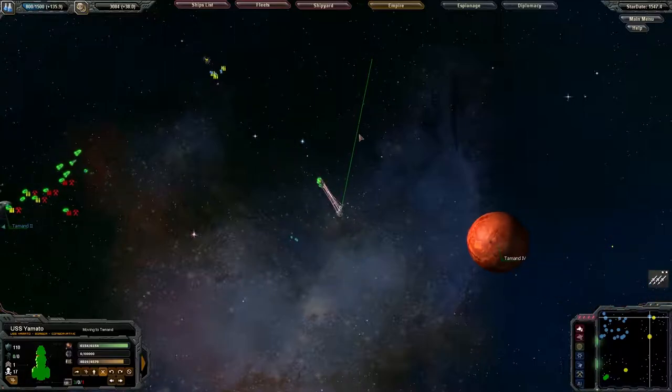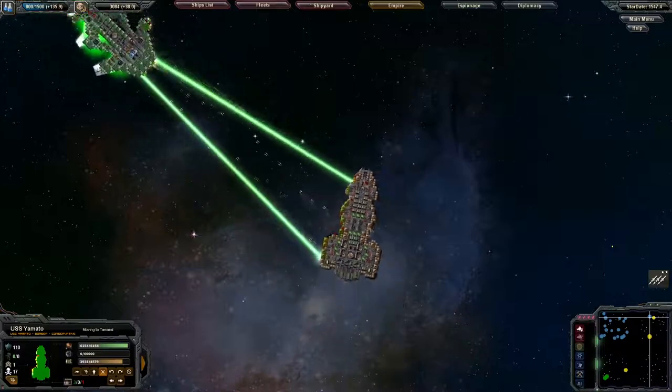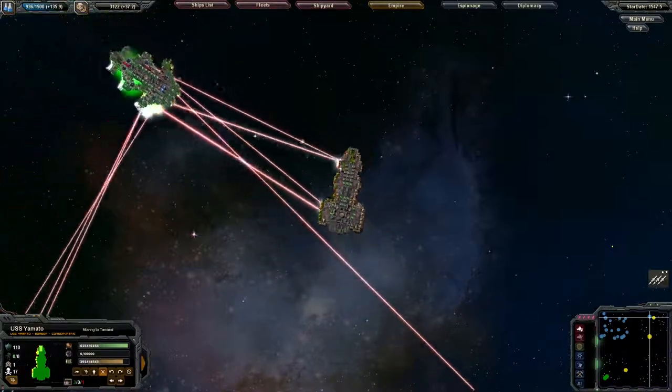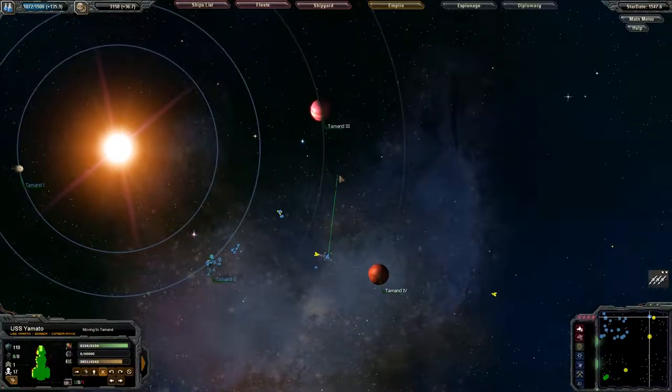You just go to warp right now. Go to warp. Go to warp, son. Mr. Tuvok, go to warp. Mr. Tuvok. Does Tuvok go to warp? I don't care. Go to warp!